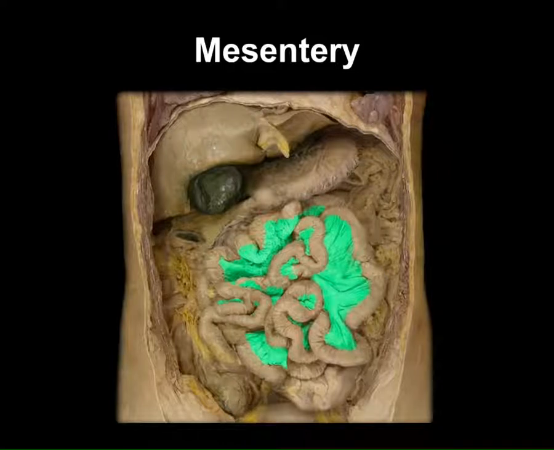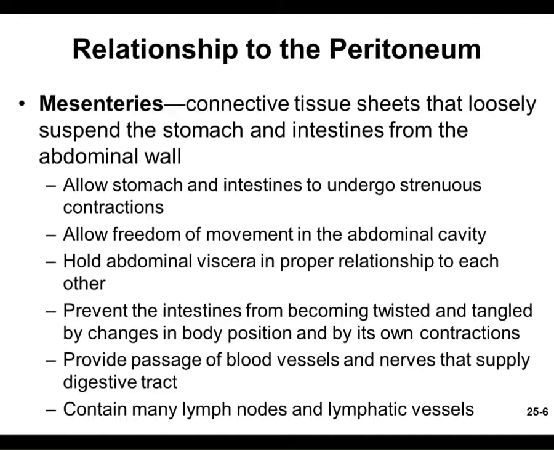So in this picture, not exactly something I would ask you to label, what it's trying to show you is that in between all of the small intestine, there are these mesenteries. Again, as I said, they're helping to prevent your intestines from getting twisted and tangled. So you can do some cartwheels, and you're not going to have your intestines get all twisted and tangled like happens in horses, right? So what happens in horses? They roll, they get what we call colic, right? Their intestines get wound up, and they can die from that.